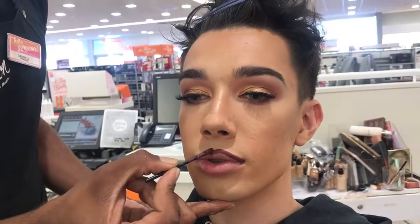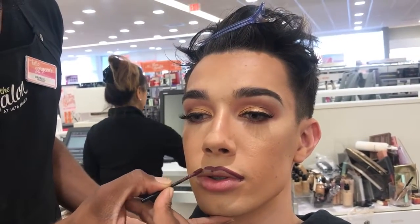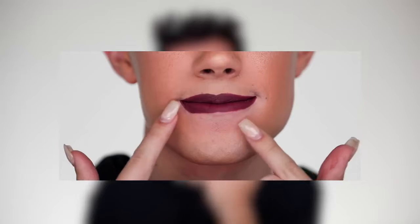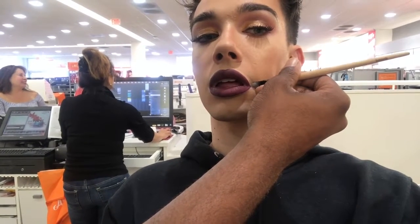For the shape of the lips, I really loved how the top lip turned out. I feel like he did a really great and clean job of overlining the top lip. It looked very nice and very similar to how I would do it. And the bottom lip looked pretty nice too, although it was a little bit messy on the very bottom, right below like the center arc point. I do wish it was a little bit cleaned up, but it's not that big of a deal. And then the color, obviously, was perfect, but then again, I picked it, not the artist.